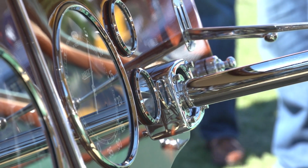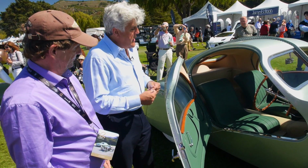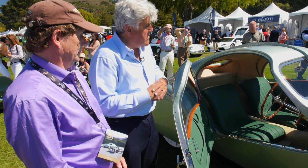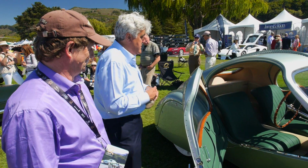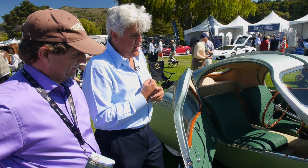You kind of remember Lindbergh had flown the ocean not that many years earlier, so everybody wanted aircraft design. So the exoskeleton was very aircraft-like as well. And of course, the dashboard. Duesenberg had an altimeter because that was very aircraft. That's right. So, nicely done. Thank you. Well, it is just a beautiful example of the kind of work you guys do.